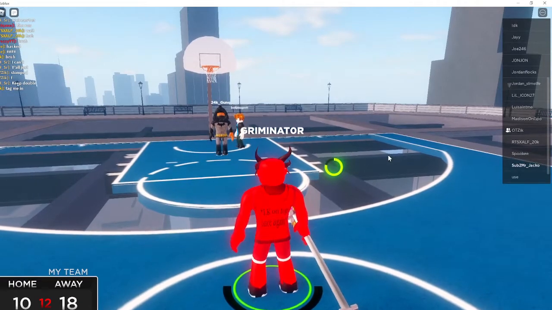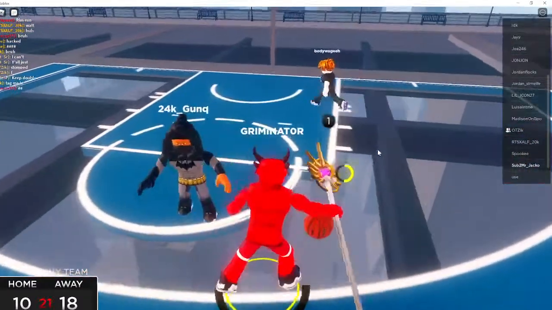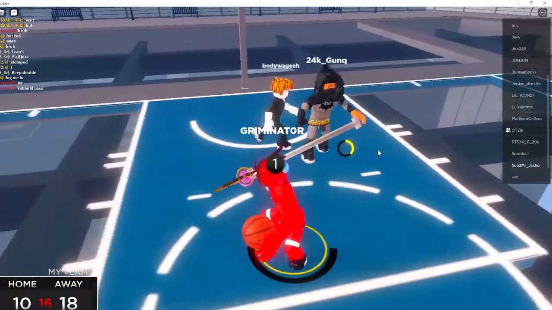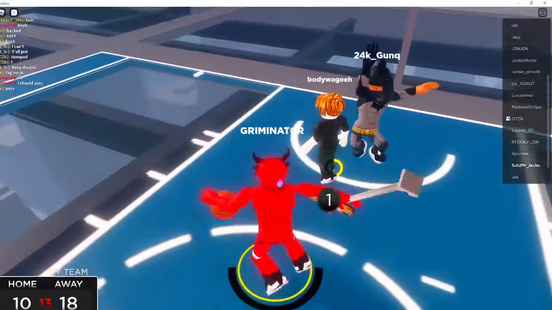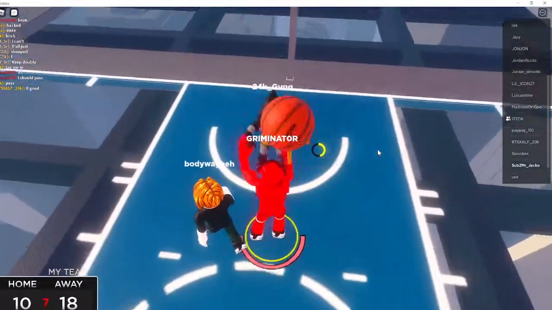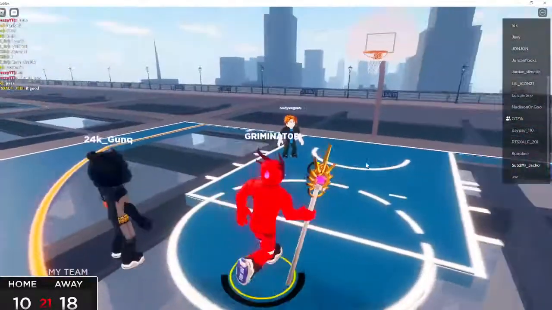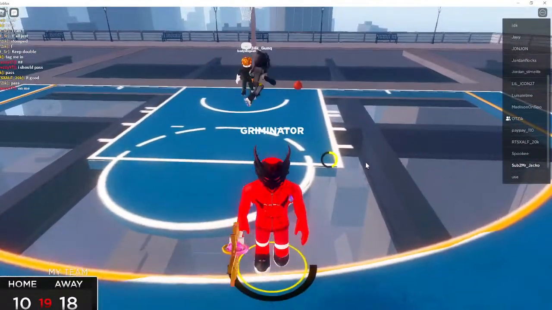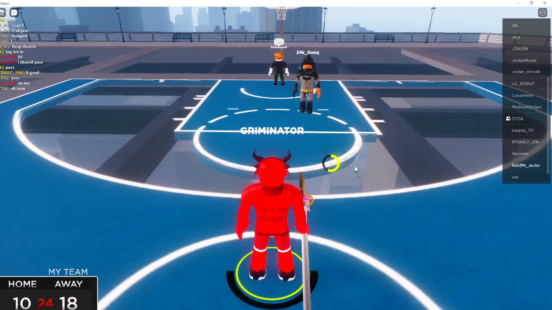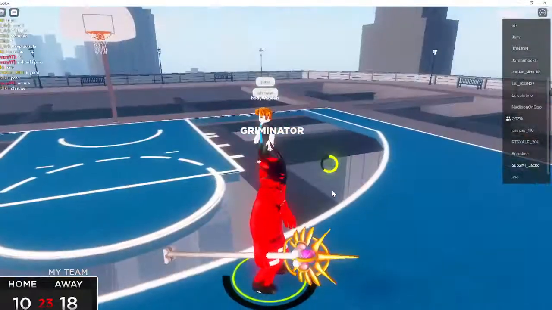Give me that red dunk. You already know the vibe. Red dunks for days. You know the vibe. Damn. No, stop. I love this game. Game's physics is so broken. Yo, what was the point of that?